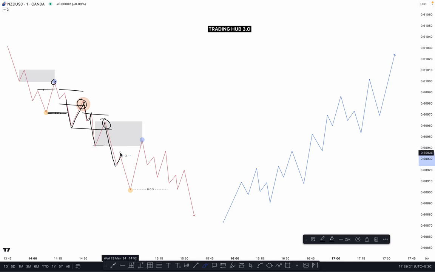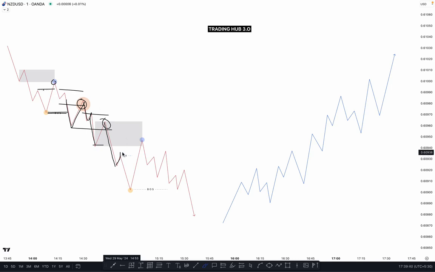And also, if market mitigates this pullback here, then we can also sell here, right? Because just above it there is no unmitigated POI here. That's why we can plan here for this sell. Also we need a lower time frame as well, which I will teach you in the next part.